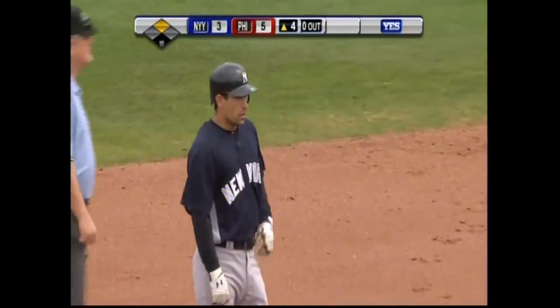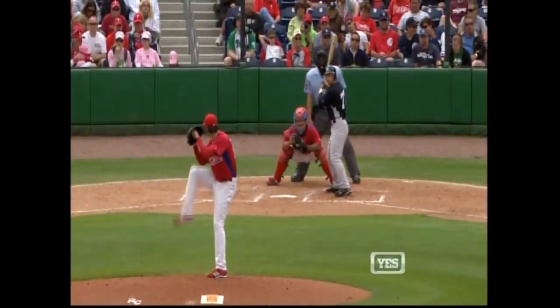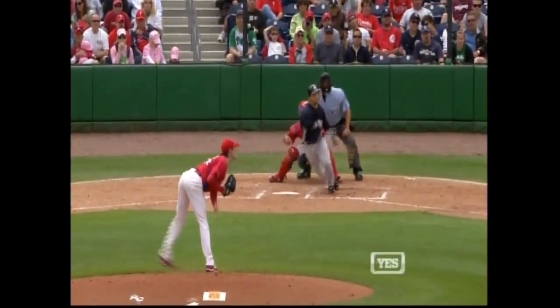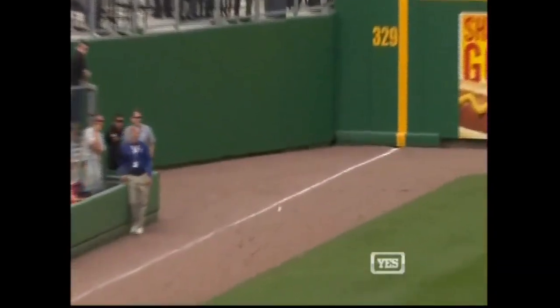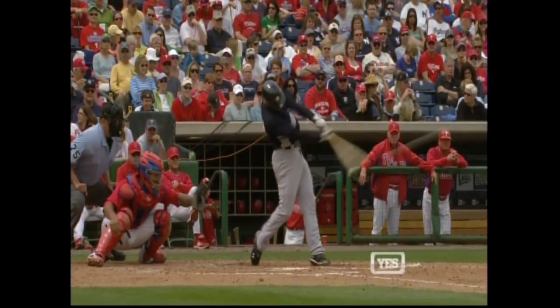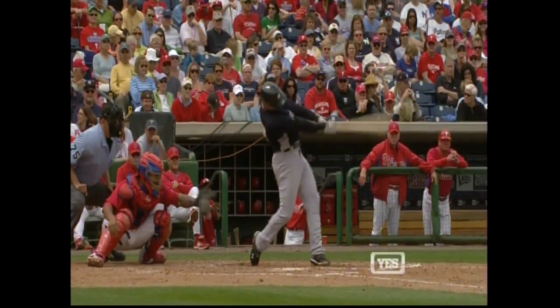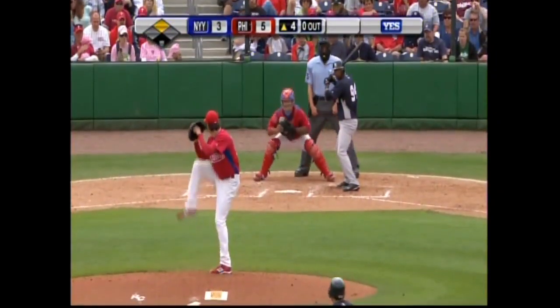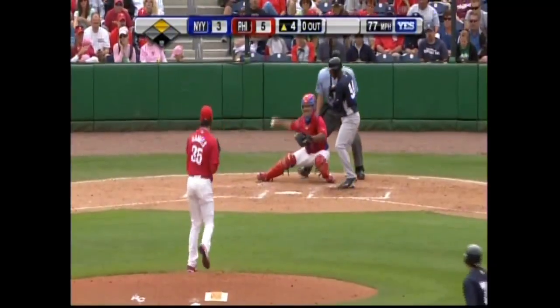Like I said, I've been impressed with this young man all spring long and his approach, swinging the bat. I've talked to Stick Michael, who's one of the Yankees' top scouts, and several of the people in the Yankee front office about Kevin Russo, and some of the coaches, and Kevin Long. Been impressed with him. Very quiet approach, not much movement, almost straight to the baseball, and a solid double here, and he's hitting well over .300 this spring. His average is up near .400 now with that two-base hit, and he does get himself a run batted in.